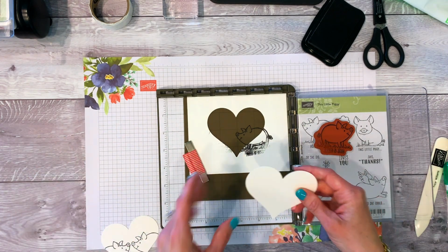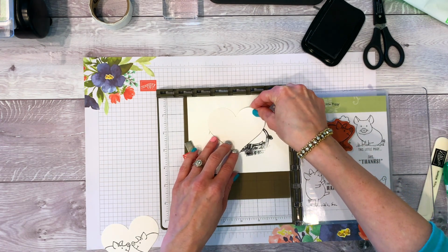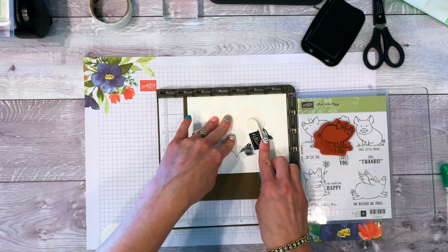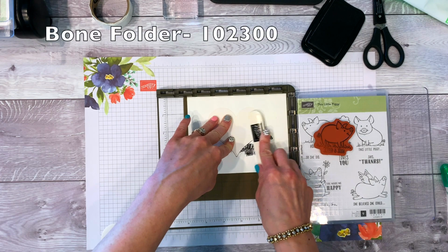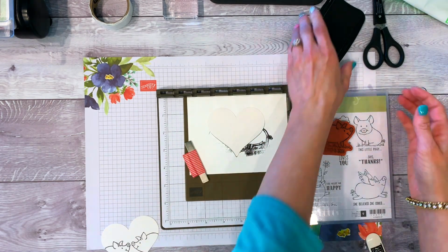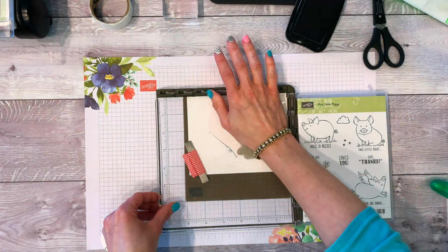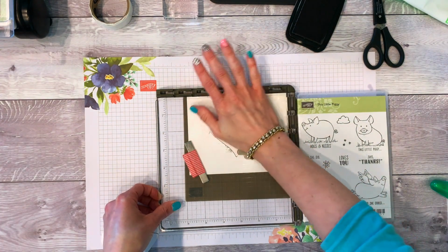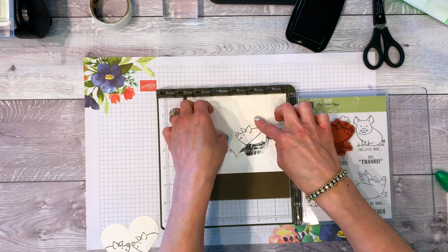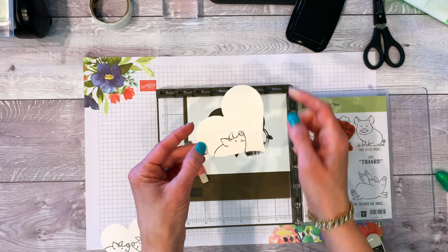Okay, now you're going to go ahead and put this down right in that template there, okay? One thing you can do if you really want is you can take a bone folder, and as long as you're careful, push that down. And what that's going to do is help the ink underneath transfer to your paper. And then go ahead and ink him up again, just because you could use either side of your heart and you don't know which one's going to look the best. So you do that, and then you have a piggy on this side of your paper. Are you ready for the magic? And then you have it on the back side.